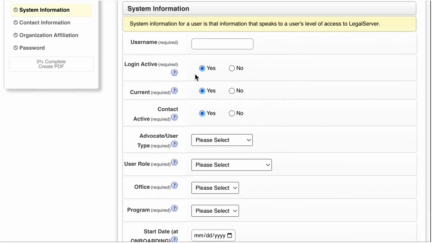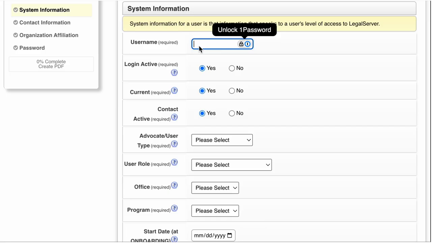The system information here is what we just discussed. When it comes to the username, it helps to have a naming convention within your organization. That means you have a set way of identifying what the username for your user should be. Some folks will use the email address, for example.